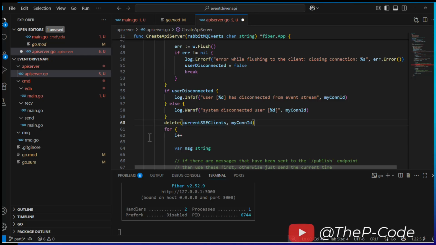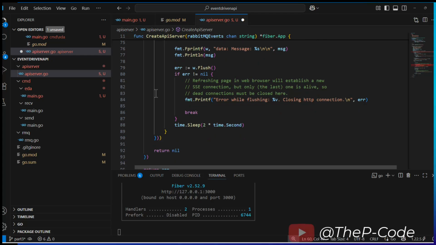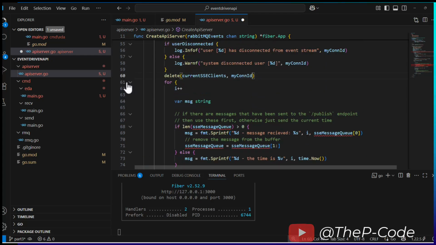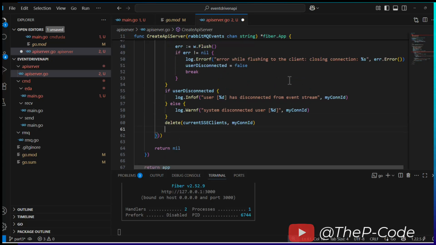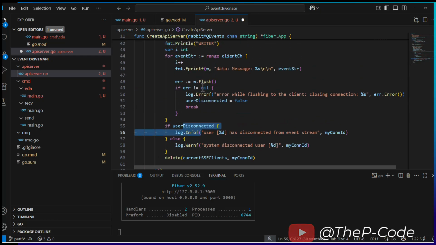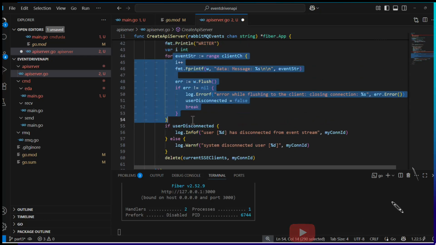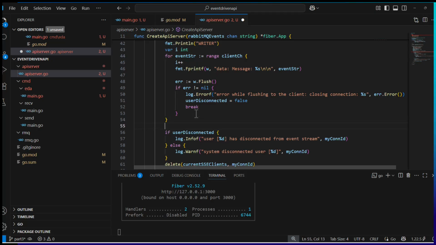So like I said, let's do this first. Let's close the for loop here. Let me explain this. Once the user is disconnected, meaning they've broken out of this for loop, or if this channel gets closed, you're going to break out of this for loop.